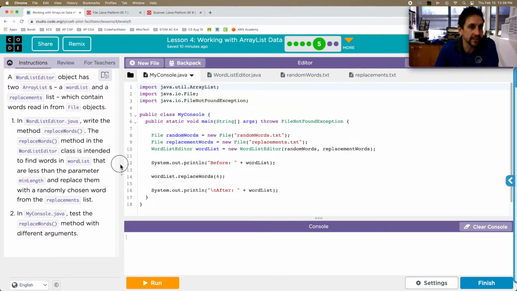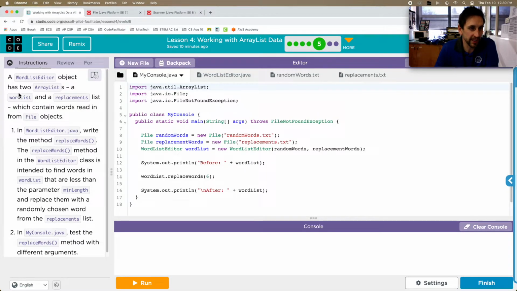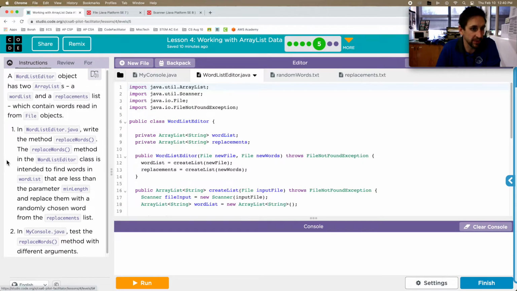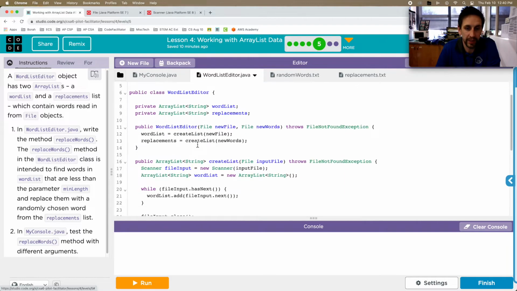And then it says a word list editor object has 2 arrays, a word list and a replacements list, which contains words read in from file objects. Okay, so we've got this class word list editor, and it says in word list editor, so we're going to flow to that, write the method replace words.